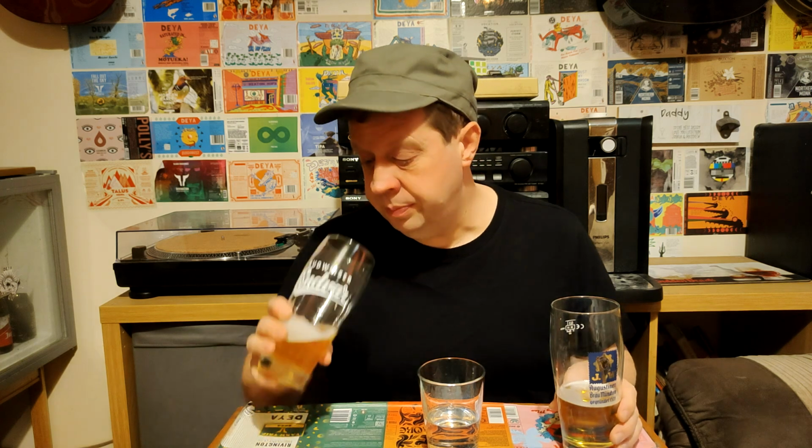So yeah, it's got more bitterness than this one, but neither of them are particularly soft. This one's got a nice little dryness that's stopping it from being soft. They've both got lovely mouthfeels. They're both as crisp as anything. They're both as clean as anything as well. Yeah, getting a little bit more bitterness on this one now in the finish. Getting more malt forward. This one's a little bit more lemony.